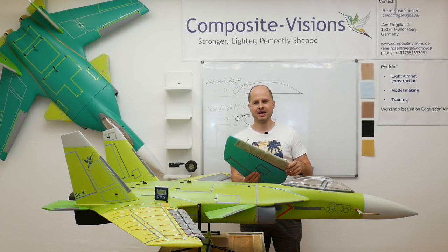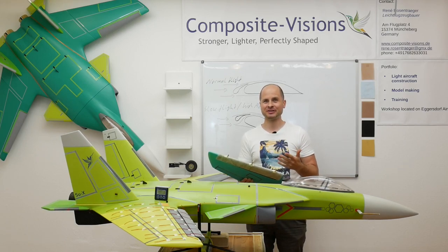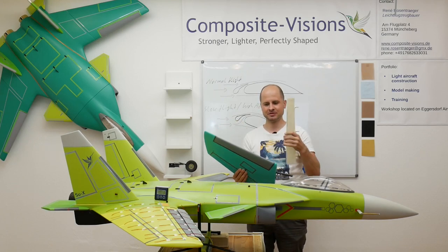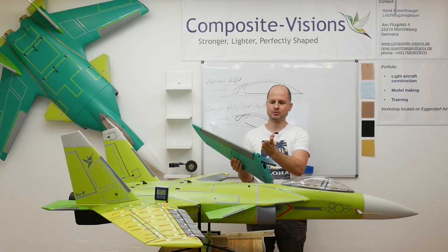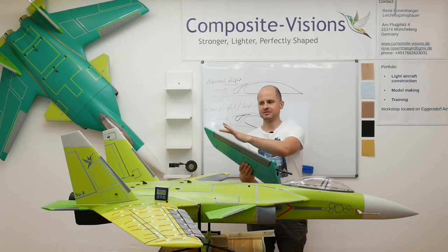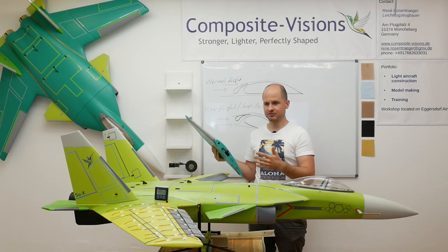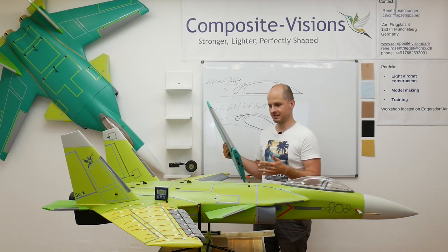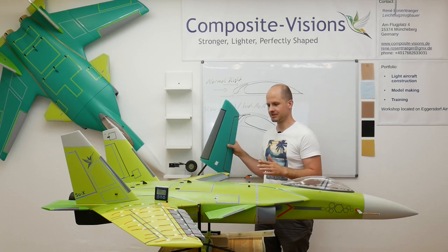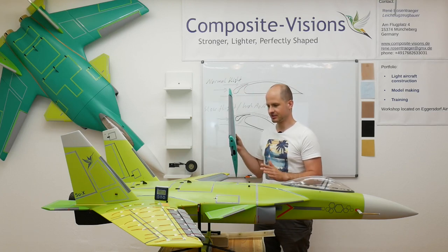So right after the slats were built, it took a little time to think over how to assemble them on the wing, because this is all round, and my first idea was to glue 2 ribs here in this gap at the end of the droop nose. But I want to make them easy to assemble and disassemble, because till now I still don't know how well they work, and maybe they can cause some problems or something has to be changed. That's why this should be very easy.